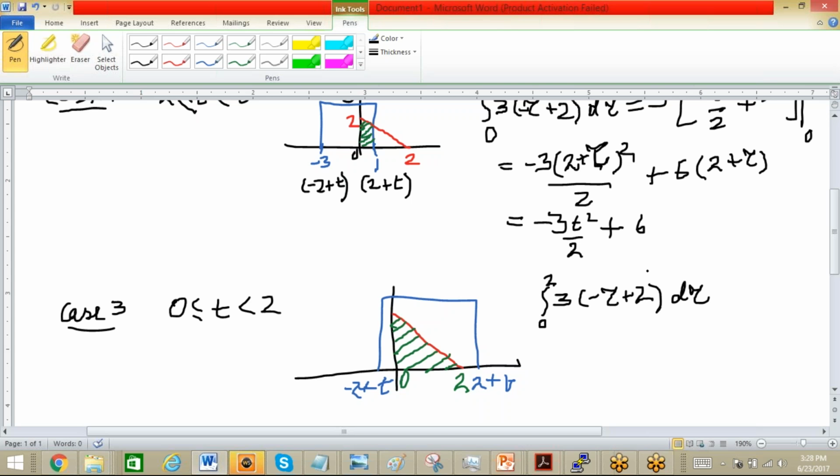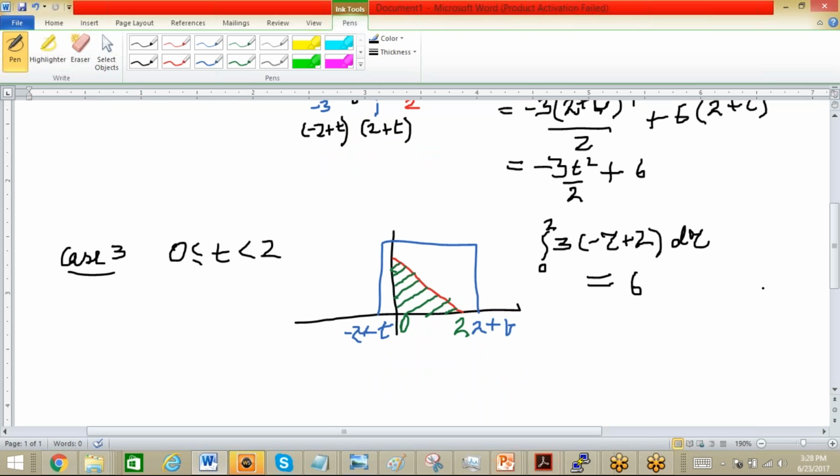Okay? Now, by this you will get your final product to be equal to 6. You can just integrate it just like above and put the values 2 and 0 over there respectively, and you will get the result as 6 between this particular range. Okay, I hope it's clear up to this point.